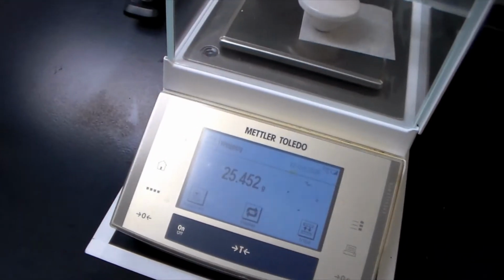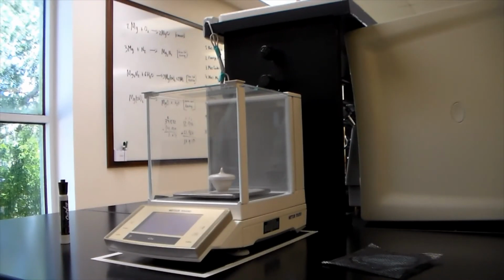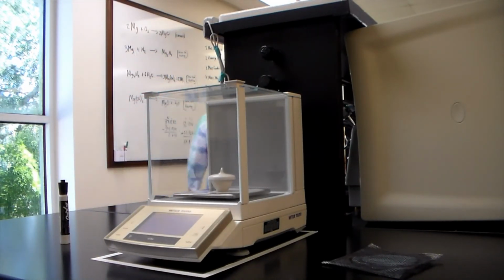Determine the mass of the oxide and the empirical formula. Place the oxide in the appropriate waste container. Wash and dry the crucible.